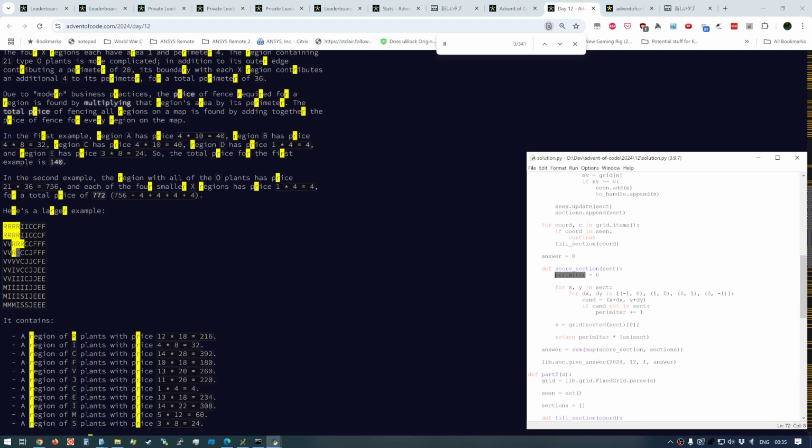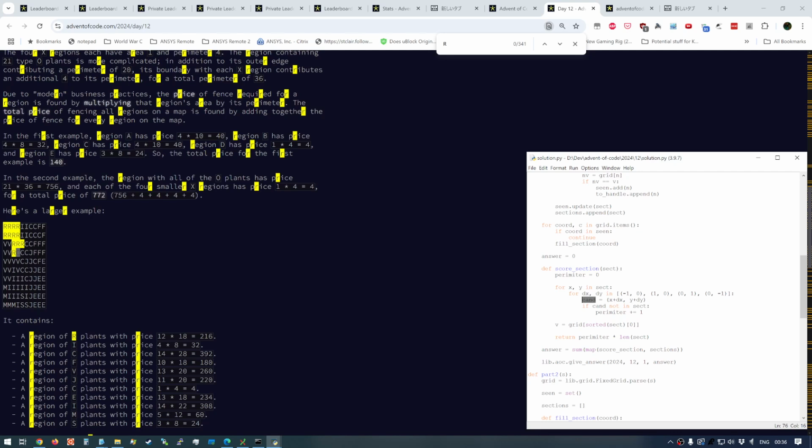And so when scoring a section, I was actually keeping track of which direction it came from, and counting every single time I got to a neighbor that was not in the area.